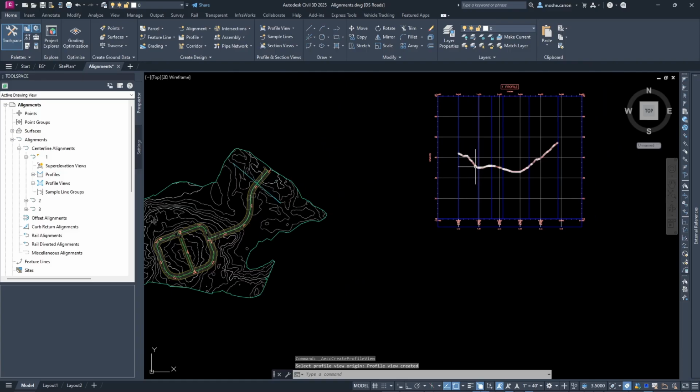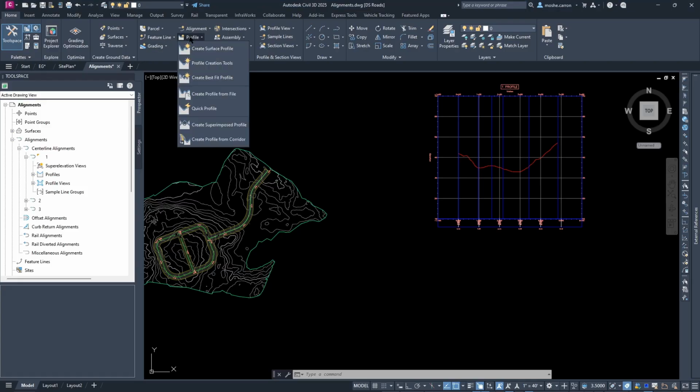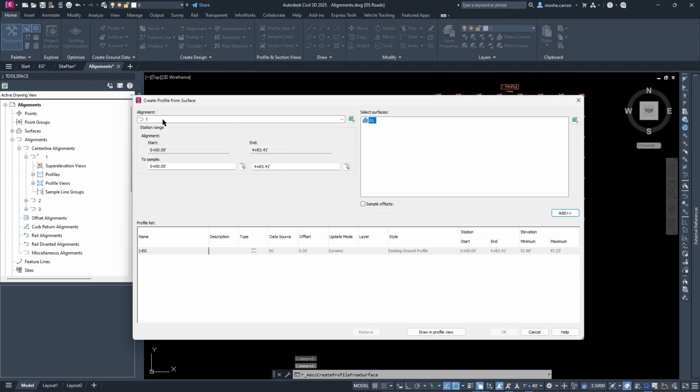So just like that, if we look at our profile, we now have an existing ground in red, highlighting the existing ground. From here, I will rinse and repeat for the other ones, using the same dialog of profile, create surface profile, and this time doing the drop down for the next one.